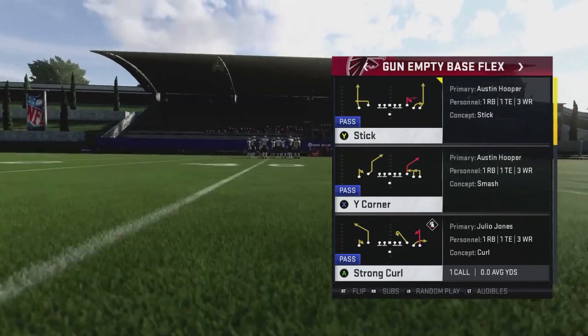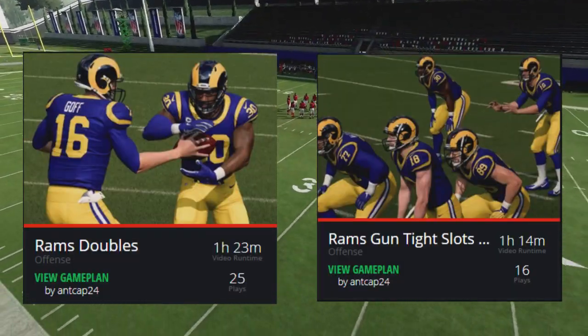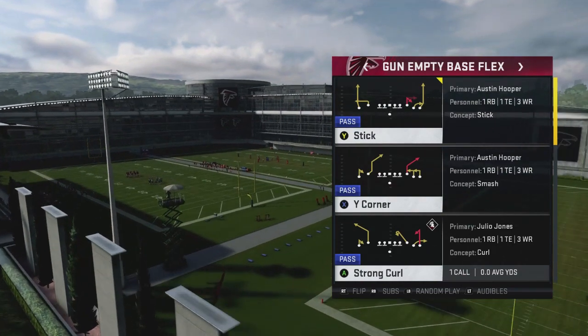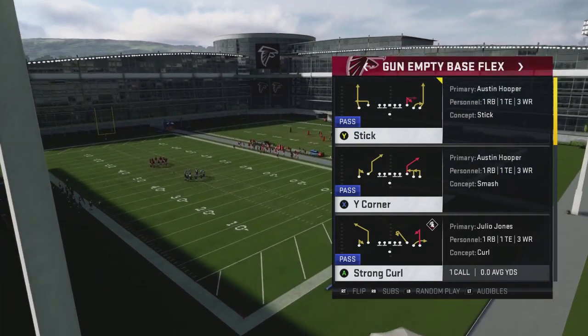This is out of the Rams playbook, something we're doing a series on with Playbook GG. This stick play has an outside release type of route that's on the right side of the screen. It's the far right route that has the ability to get outside and make your opponent whiff.